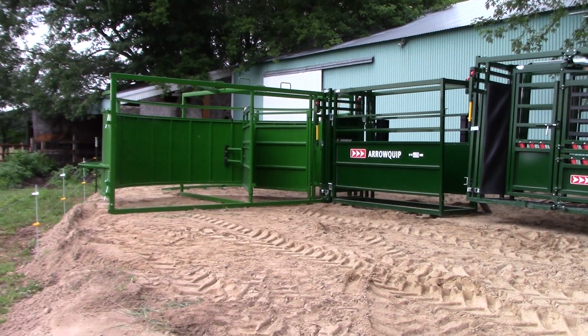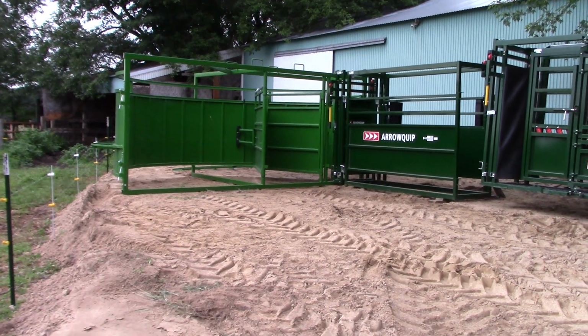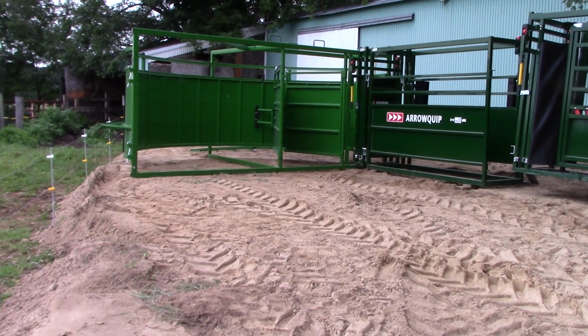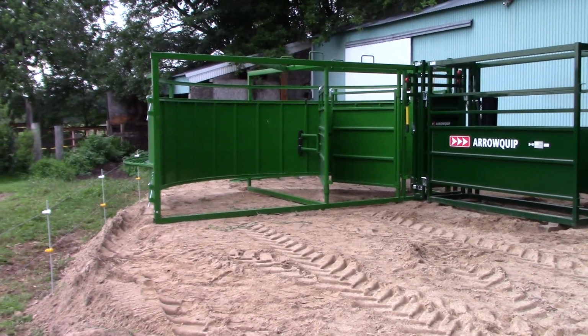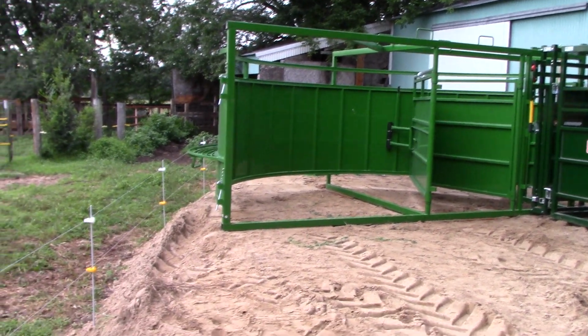Alright, more of a ground level shot now. We have the first two sections in place of our new facility we're putting in. Crowding tub is from RealTuff. Just worked out better for us. There's a nice catwalk on it.